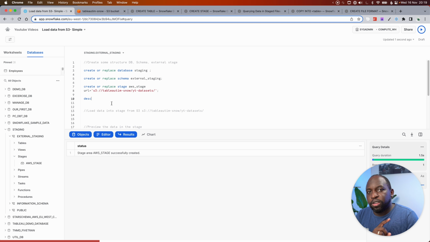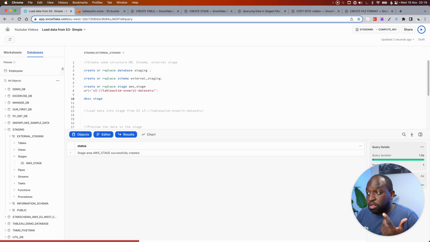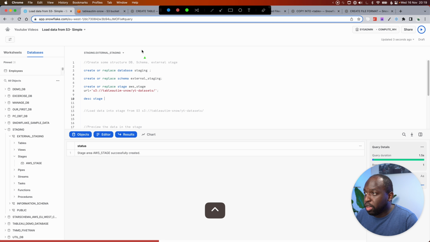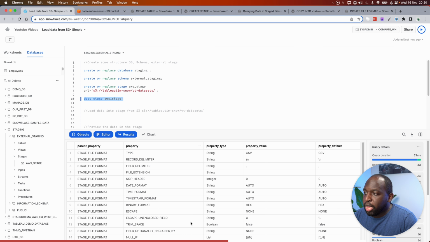This is short for describe, but it's not the same as describe. I don't know why, but we can just go ahead and describe, and we can say the stage, and then we can ask it to literally describe the stage we've just been talking about. Now, because we are already in the right context here, we don't need to really specify where the stage is. So we can just go ahead and just call AWS_stage. You can see that it auto completes that, and we can go ahead and put a semicolon on that. And if we run that, this should hopefully work. Yeah, there we go. We get the metadata for that stage.